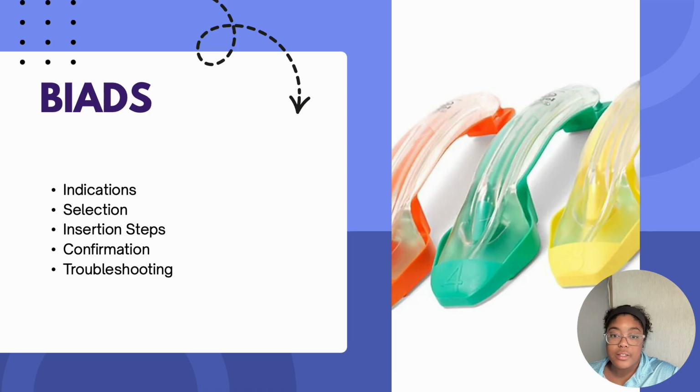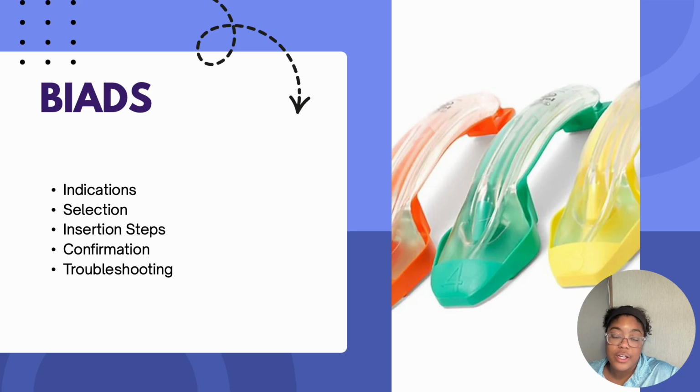So we've talked about your airway assessment, we've talked about your plan, we've kind of gotten into the plan some with your BVM technique, you're oxygenating your patient. Now it's time to move on to BIADs. So BIADs, or blind insertion airway devices, sometimes they're also called supraglottic airway devices, extraglottic airway devices. These are going to be more invasive than your standard BVM technique, but not quite as invasive as an intubation. You're simply going to put it in the patient's mouth.